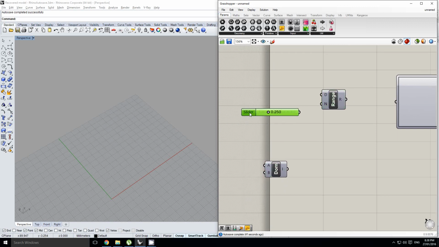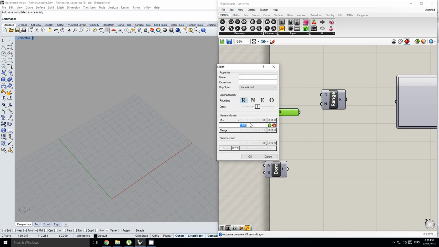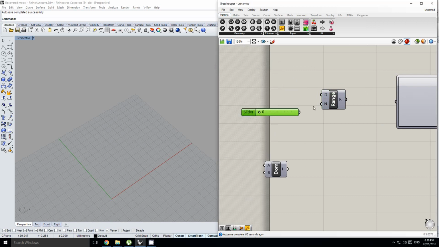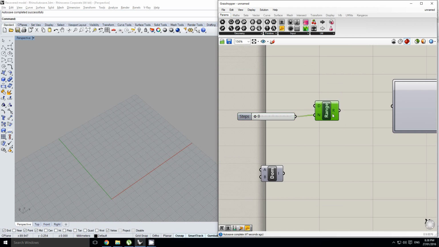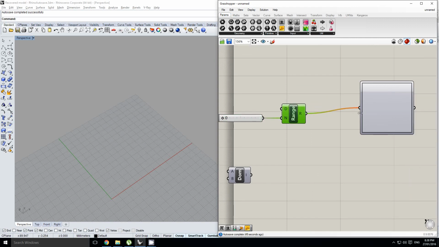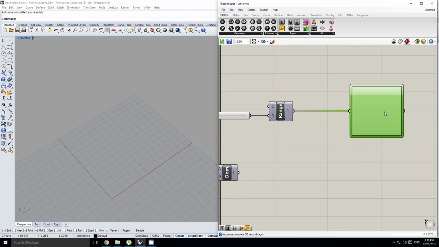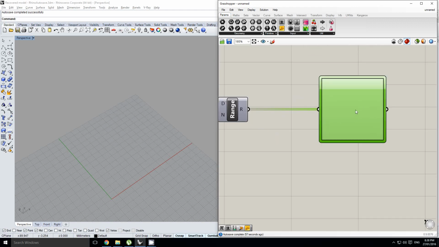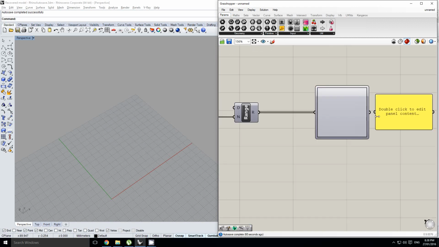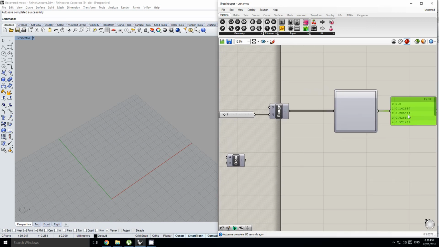And we'll grab an integer slider. And I'll maybe give this a maximum value of 100, plug it all in, plug that into my graph mapper, and I'll give it maybe just 7 steps for now. So now what do we do with the graph mapper? As you can see at the moment it's doing nothing. It's basically just going to spit out exactly what we plugged into it.